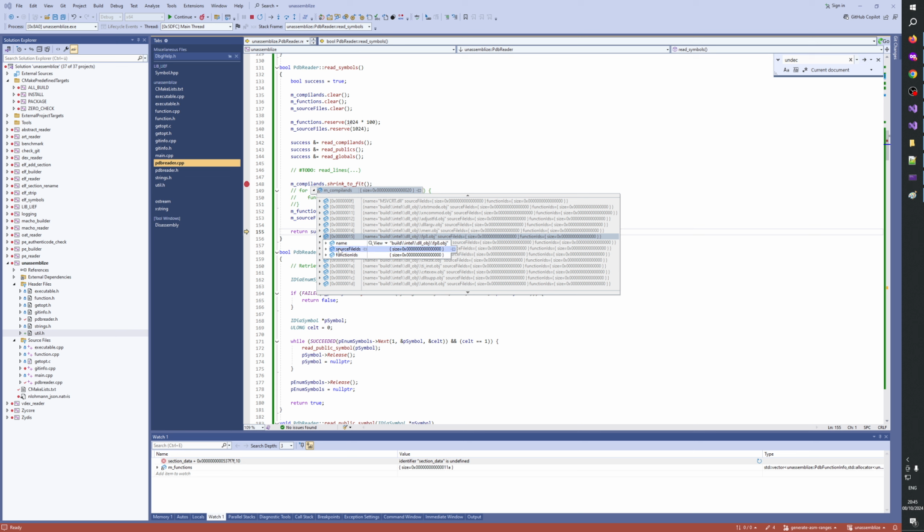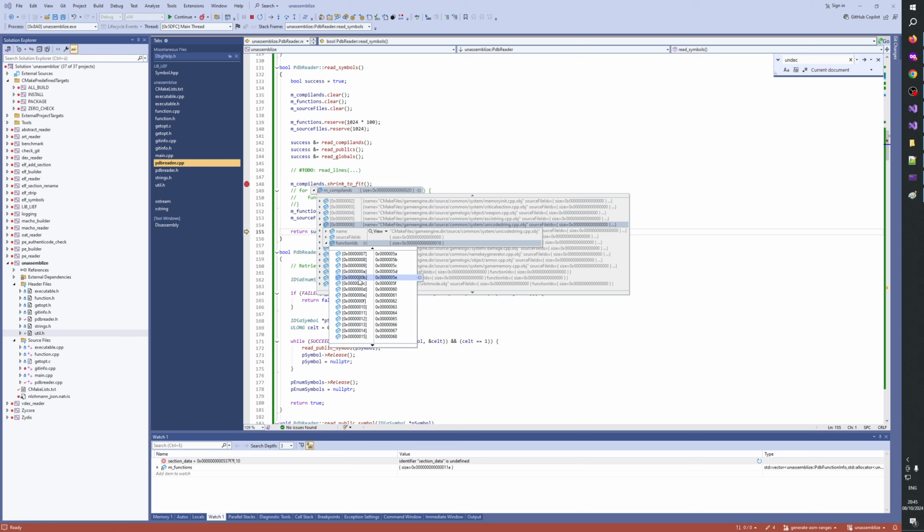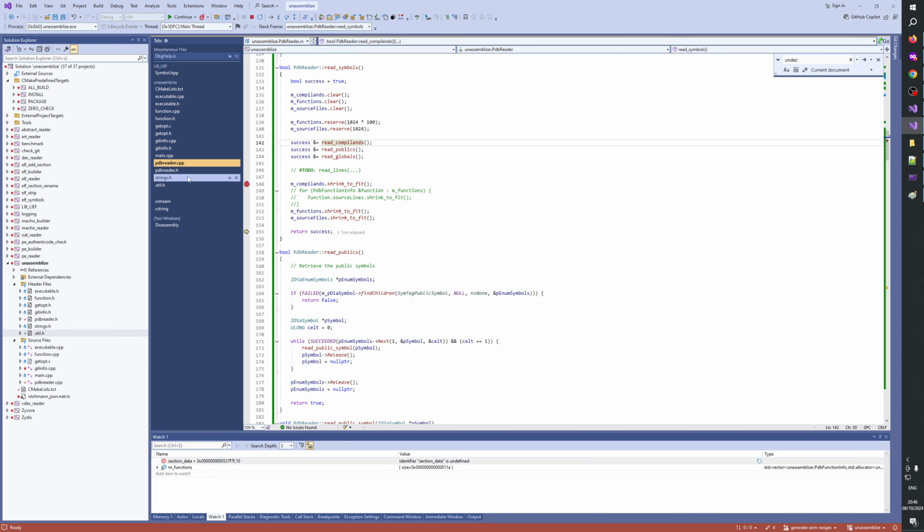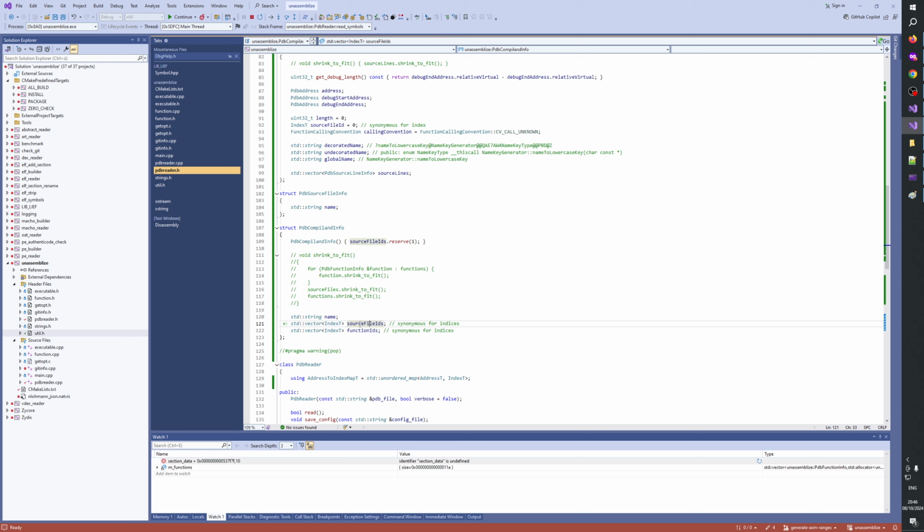We also forgot to push the source file IDs, I think. Wait. No, we pushed the function IDs. Okay, that's okay. Then the only thing missing now is here our source file IDs.